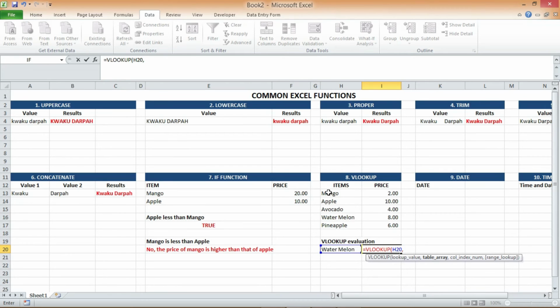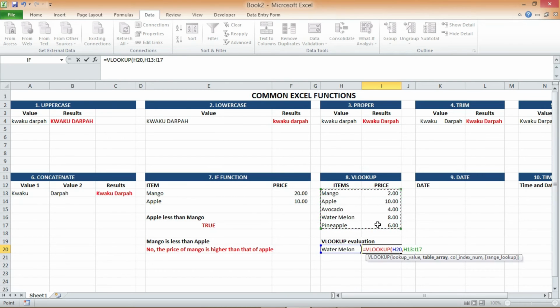So we will look through from H13 through to I17. So this is how our VLOOKUP cell will look like.